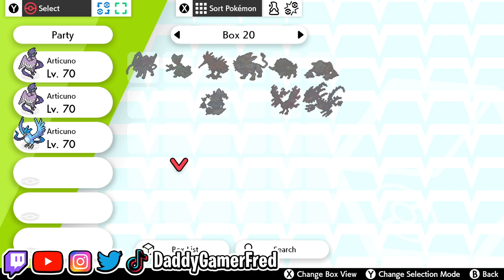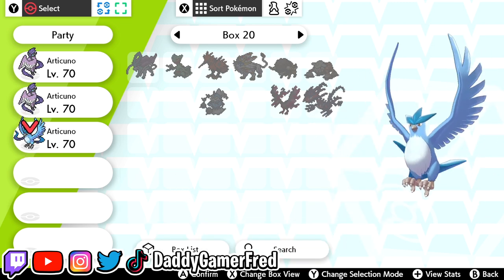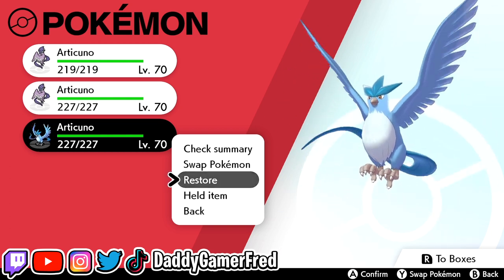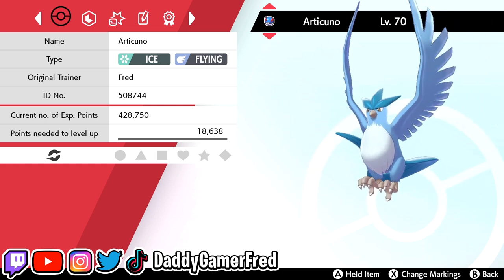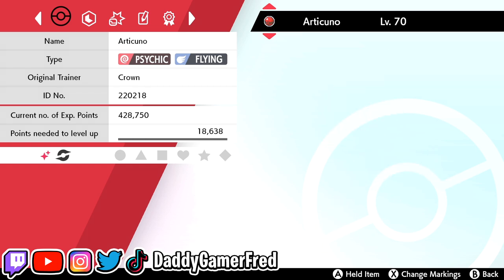Oh man, you're gonna make me go to Pokemon Home and get my shiny Articuno out just for this video. Let's do it. Let's go to Pokemon Home and then let's look at this shiny Articuno as well with it. Why not for the video, right? Check summary. Oh yeah, since it's a regular Articuno, original trainer Fred. This is the one I caught in this playthrough. And then we have Crown.